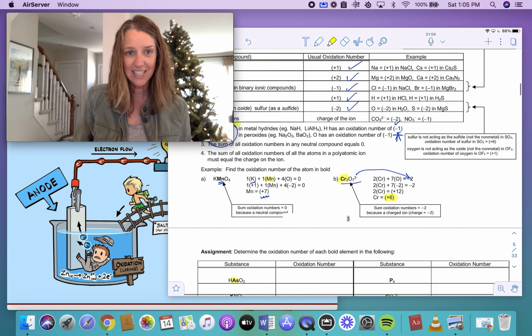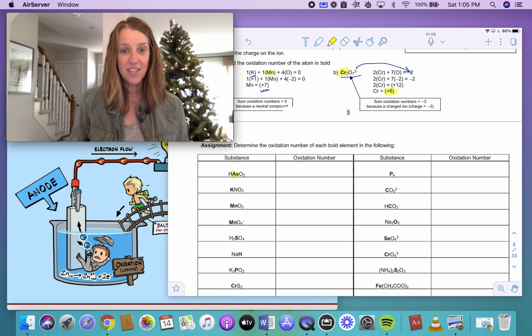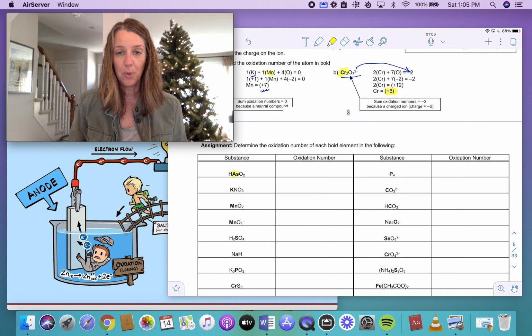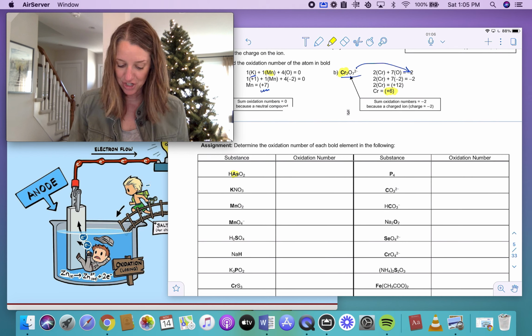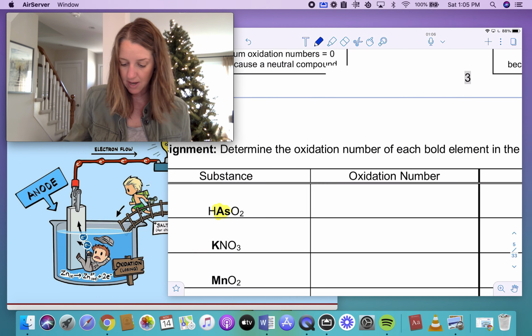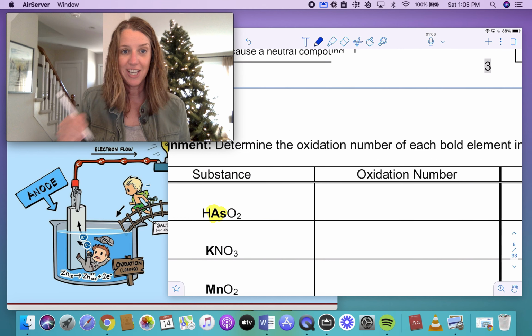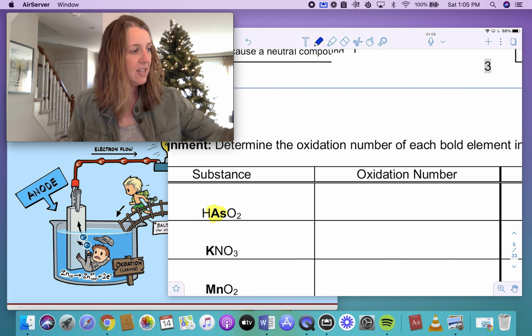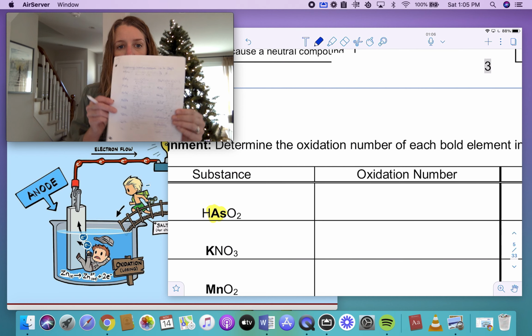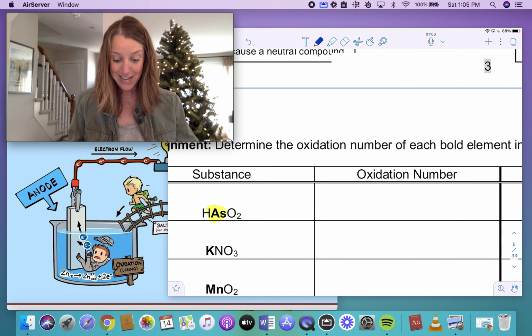So step number 1 is simply figuring out the oxidation number of the one that's bolded, based on the rules that are on the previous sheet. Okay, so here we go. I'll do one more with you together, and I know there's not a lot of rough work on the page if you happen to print the page. If not, you're just jotting these down on a piece of paper. I did the rough work for all of these as well. It looks like this, a whole sheet of paper. Again, do as much or as little rough work as you need.